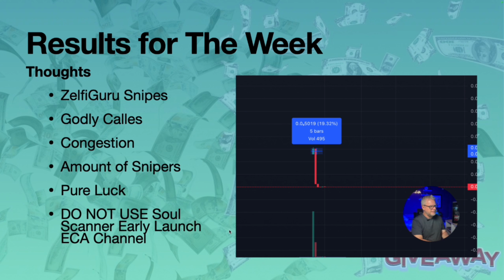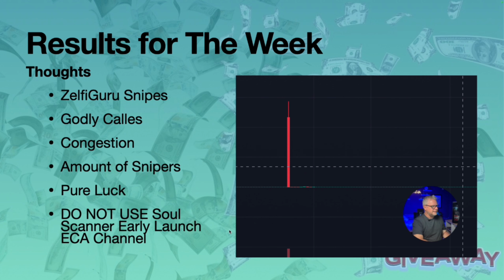Now, the Sol Scanner Alerts channel has a lot of launching tokens as well. 99.9% of them are rugs, so I do not recommend sniping the Sol Scanner channel. Launching tokens, they are absolute rugs and will get you wrecked, just like you can see on these charts right here.